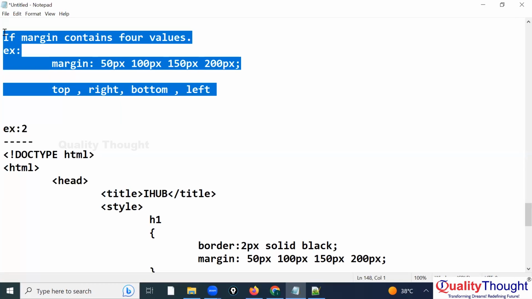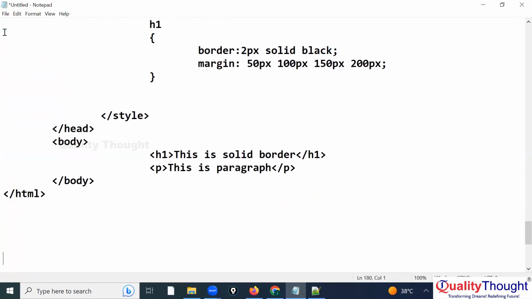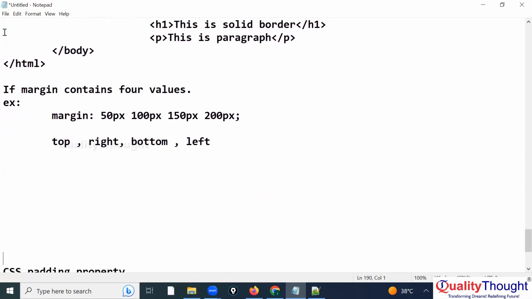If margin contains 3 values, assume that 150, 200 I am removing. So tell me, top is 50, bottom is what here? Left and right. So let me say right and left.